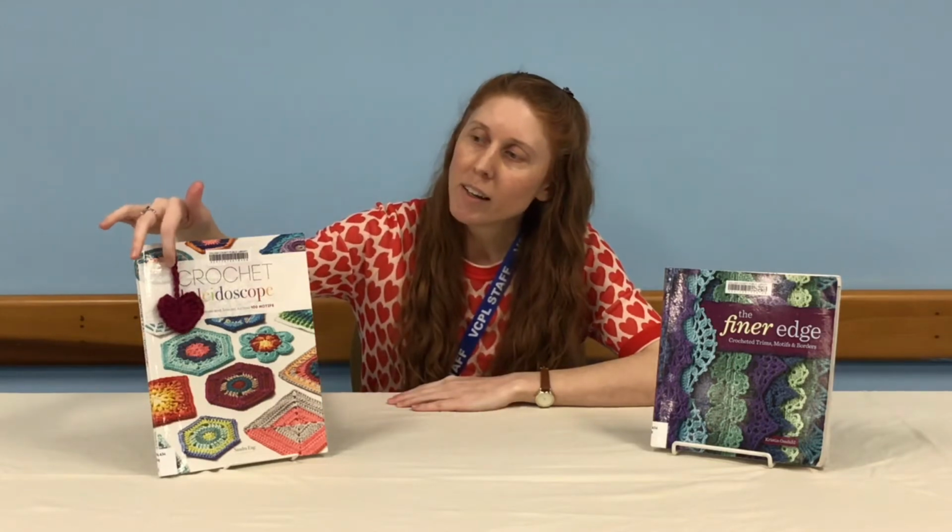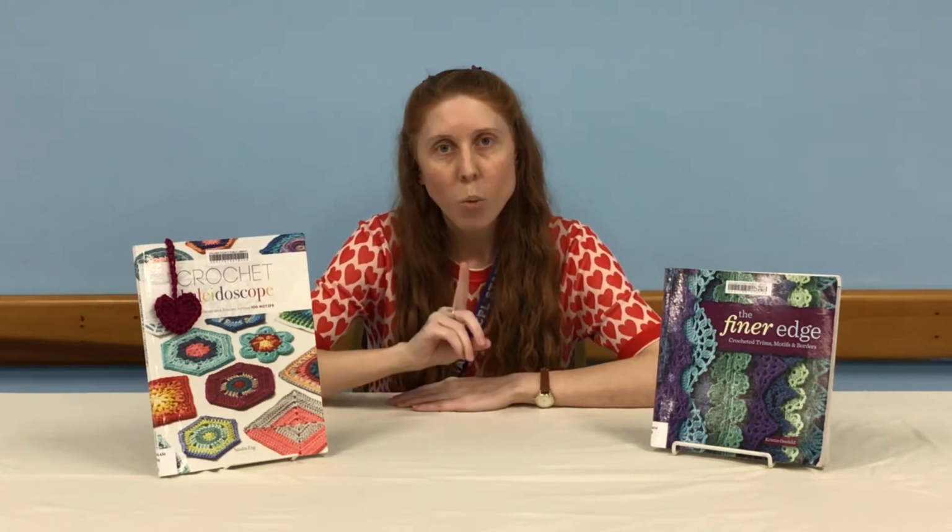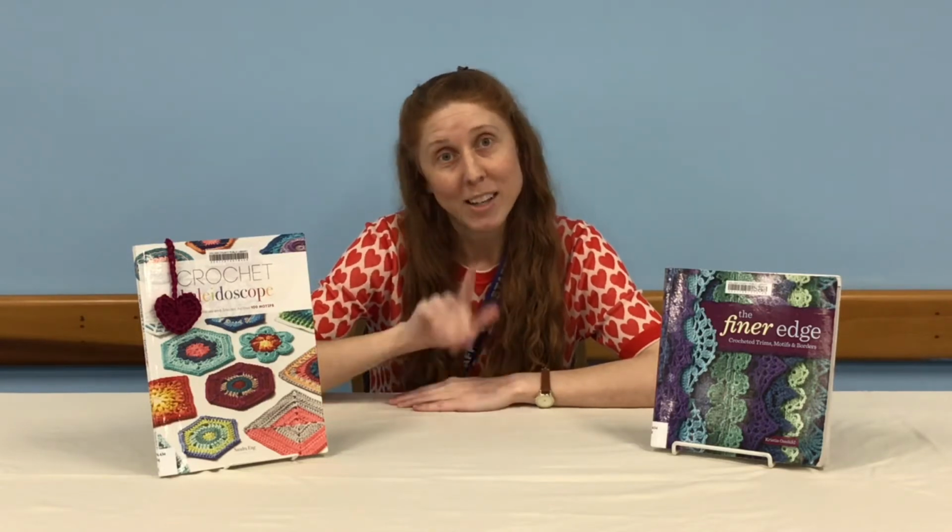And on today's episode of Volusia Gets Crafty, I'm going to show you how to make this heart bookmark. It's beginner friendly and it primarily uses double crochets and chain stitches. And it's also going to introduce one new stitch called the triple crochet. It's also sometimes called a treble crochet. And I'm going to show you how to do that in this project.